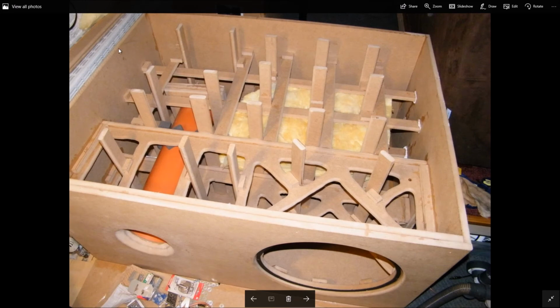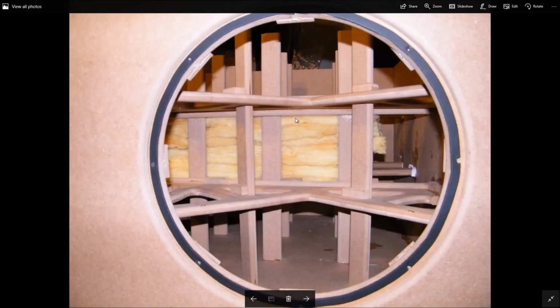This was something that was suggested on the AVS forum. Instead of padding the sides to do away with internal reflections causing issues, what you do is take your baffle material and put it in the middle. It's a lot more efficient that way, because all the sound waves travel through the middle, but not all the sound waves hit the side. That gives you an idea of how much baffling I used in there.